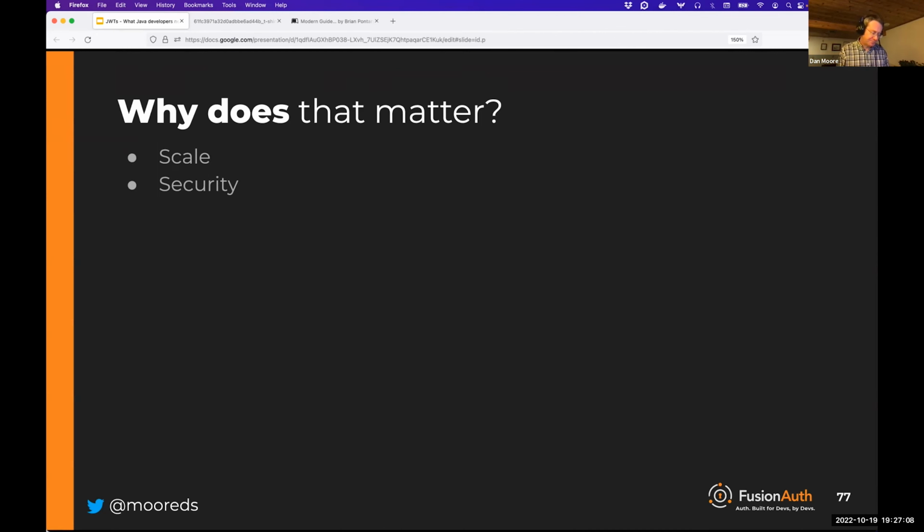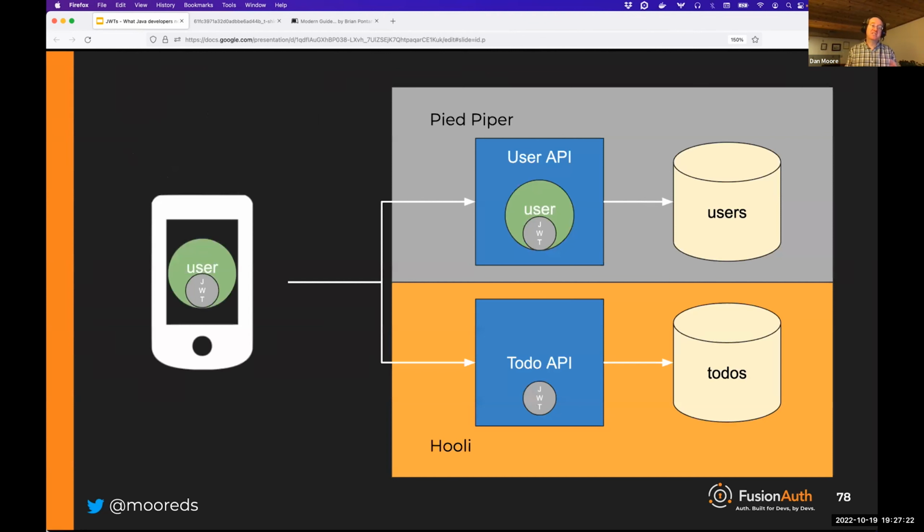Because you don't have this distribution problem of the shared secret. And the other thing that's really great about it is that it's more secure, because anyone who has that shared secret can sign tokens that are indistinguishable from those created by the user API. So here's an example of the scale option, right? We have the Pied Piper organization, which manages the user API and holds that private key, and it takes care of the user authentication, and then it signs the JWT, and that gets passed to the client.